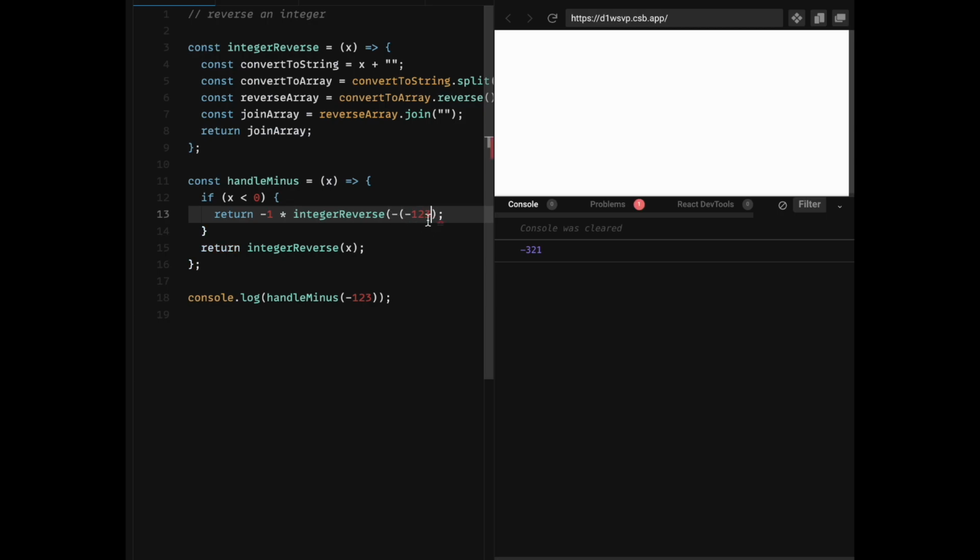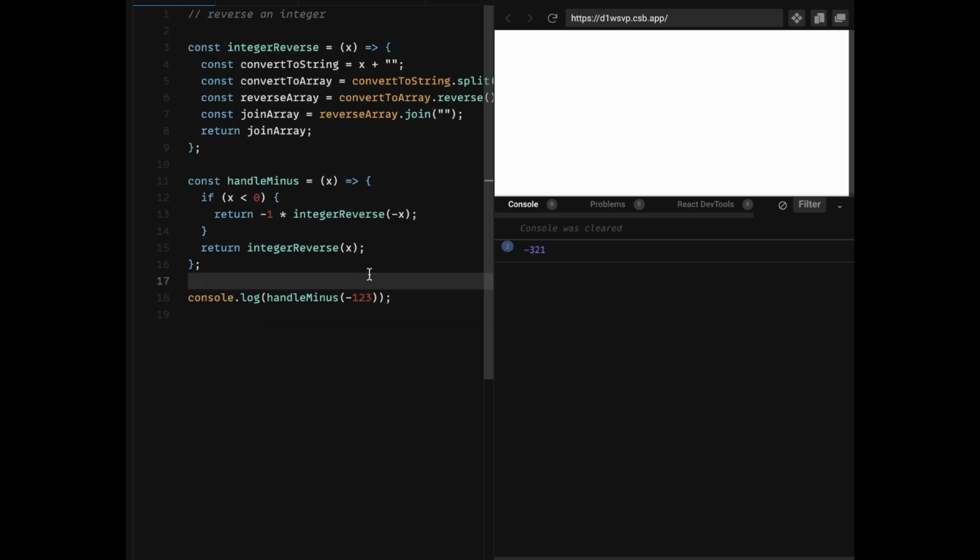So if it is minus, inside the function we send minus x. So x is minus, this becomes plus, and here we are multiplying it with minus 1, so it becomes minus 321.